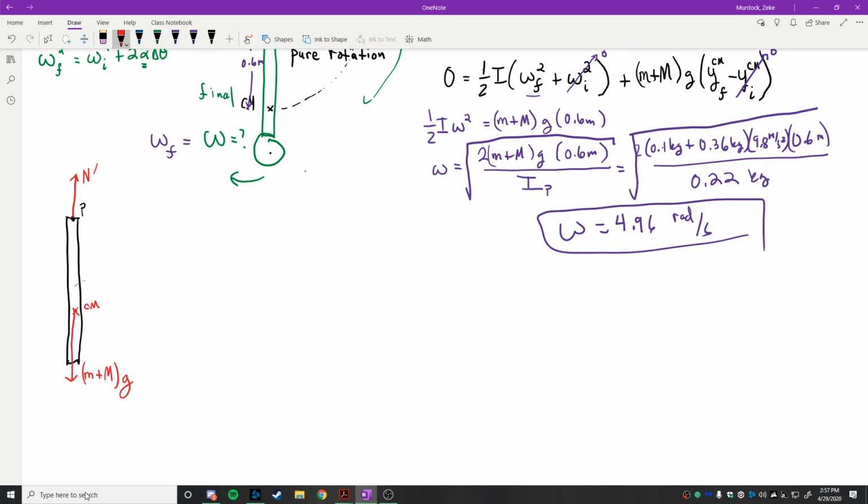So now we need to figure out how these forces are related to each other. The first question I would ask is, do you think that the normal force up here is just equal to this weight, maybe? Or should they be different in some way? Should these two forces be equal? The total weight versus the force at the pivot. What do you guys think? I think normal force would be greater. Why would the normal force be greater?